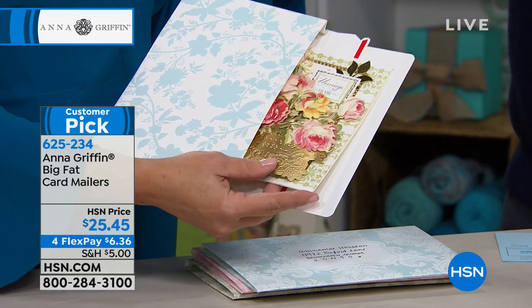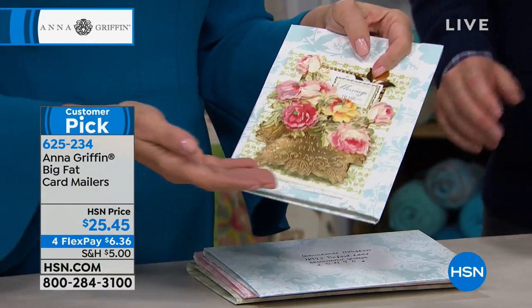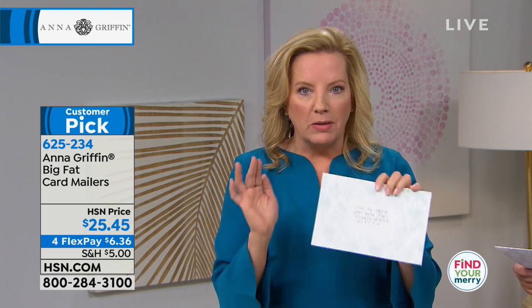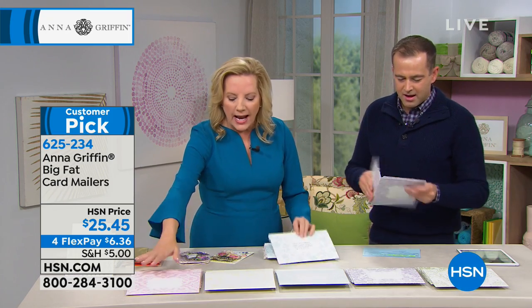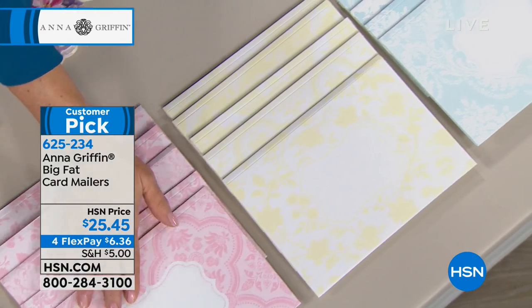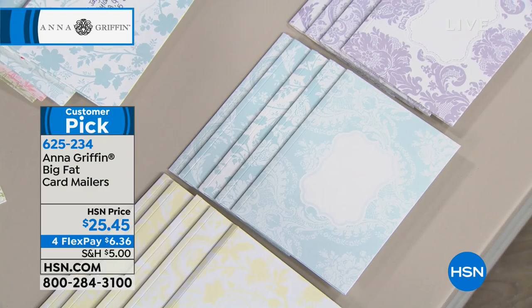If you buy any of Anna's card making kits — big, beautiful, and bold — and then squish them into a regular envelope, that's a problem Anna solved. I have a special segment on my blog every Friday called Fan Mail Friday, where I open the cards you send me. I noticed how much you were spending on postage — sending things in boxes, pieces, and scraps. So I created a bulk pack of 25 in five different beautiful damask colors.